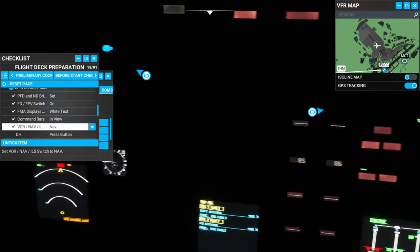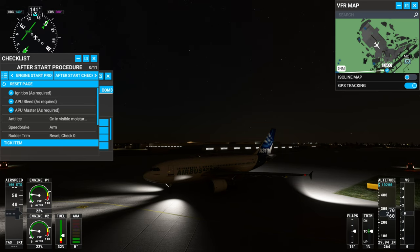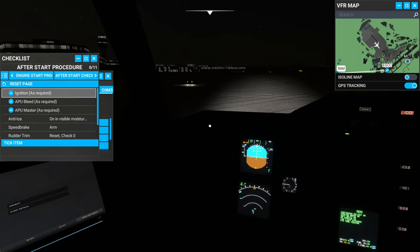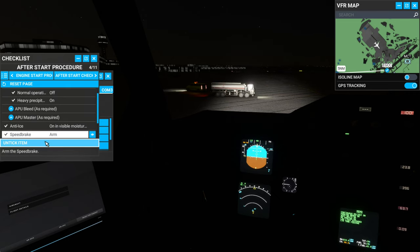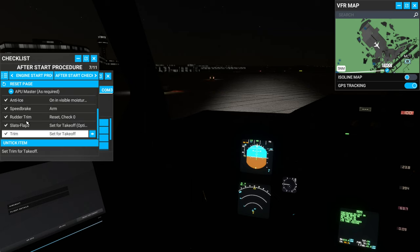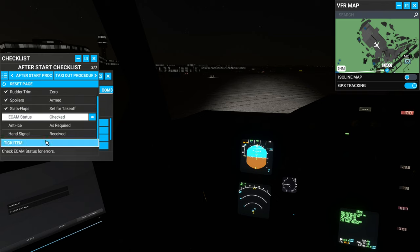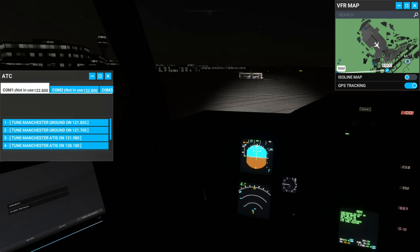Alright guys, I'm going to get back to you once I complete the whole plane. Once the plane's all on, I'll get back to you. Let's go. As you can see here, I have gone for a pushback. Make sure the pushback is done. You can see all the lights on the plane. This is the Airbus A310 cockpit. It's pitch black, but everything is working perfectly fine, as it should be. Ignition, that's all done.